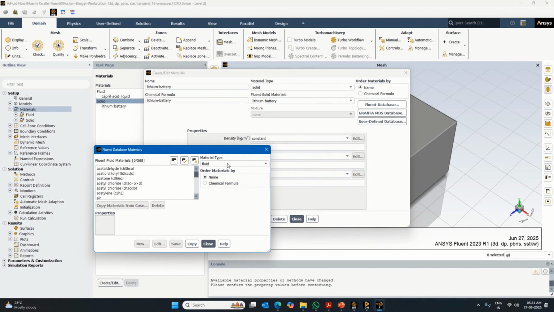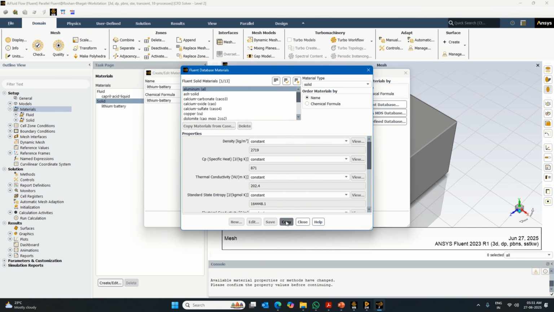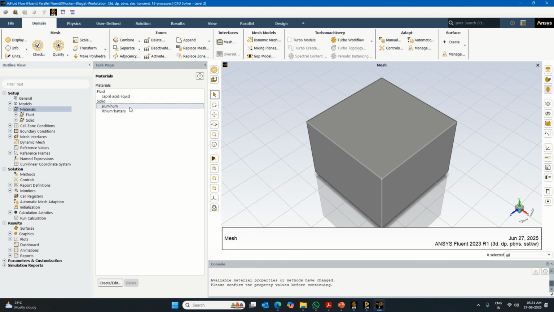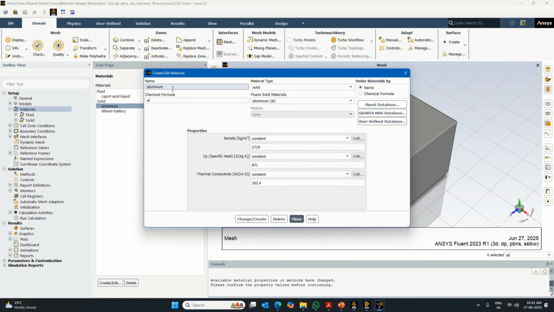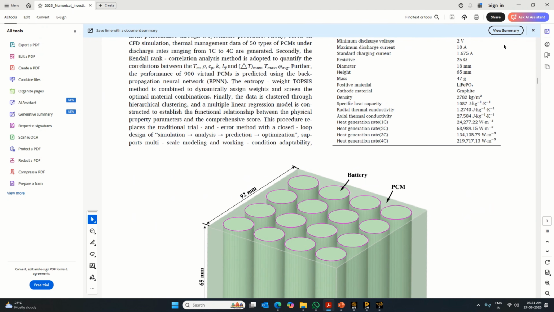Okay, one more thing we have to add, that is your solid. Let's put aluminum here. Make change grade. So I will here put capric acid solid. Again we need to go for the properties.